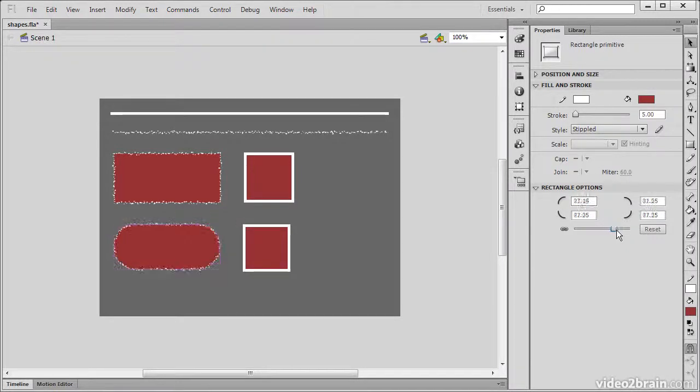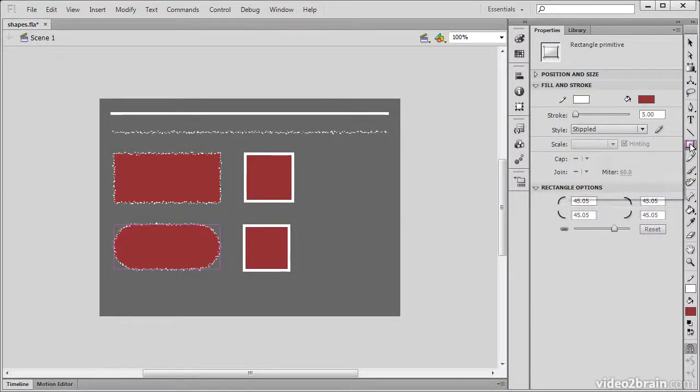And a rectangle primitive, we can still modify the corner radii, whereas if I select the basic rectangle, we have no such settings like that. So the primitive versions of the rectangle and oval tools allow us a greater deal of manipulation after the fact.